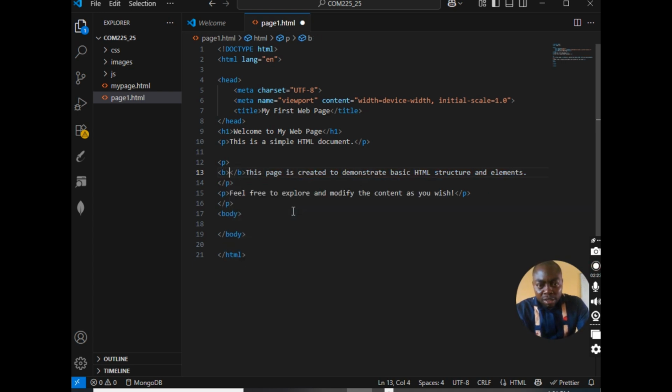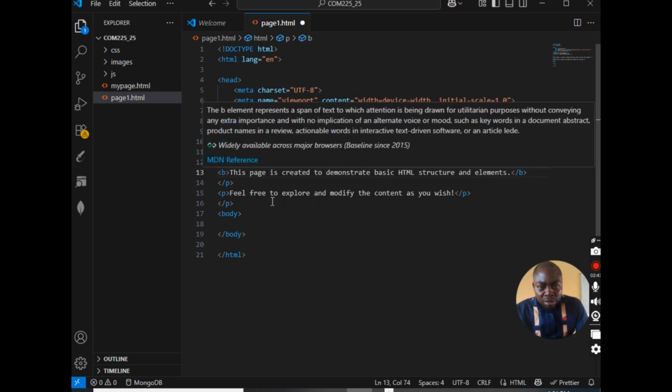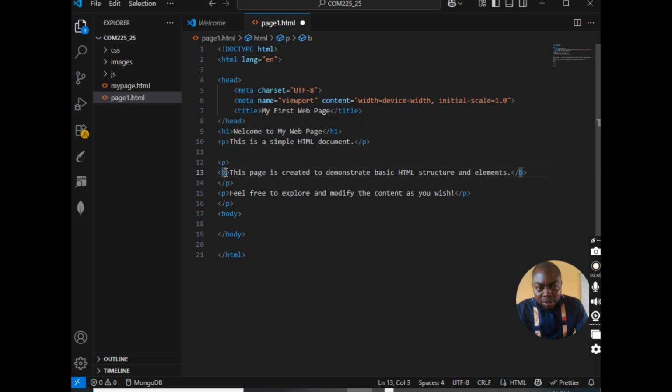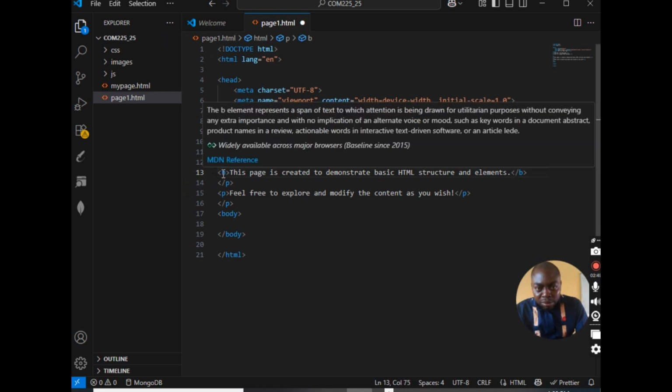That is the bold tag. The closing part has been inserted here. Just remove it, or you come outside and remove this text here. Remove it, Ctrl X. Come in between the bold tag and place it there. You understand? So that the bold tag starts here and closes here. When you point at it, you also see a message there.